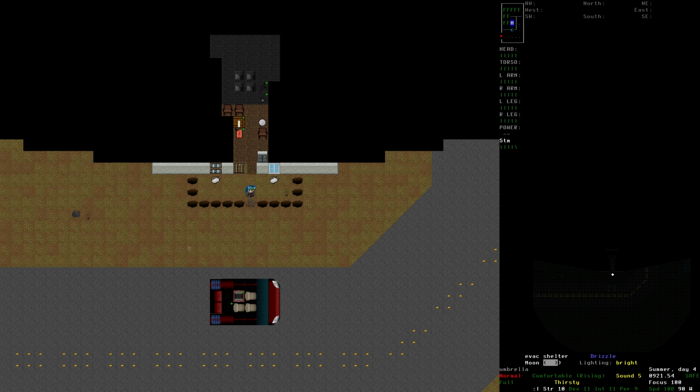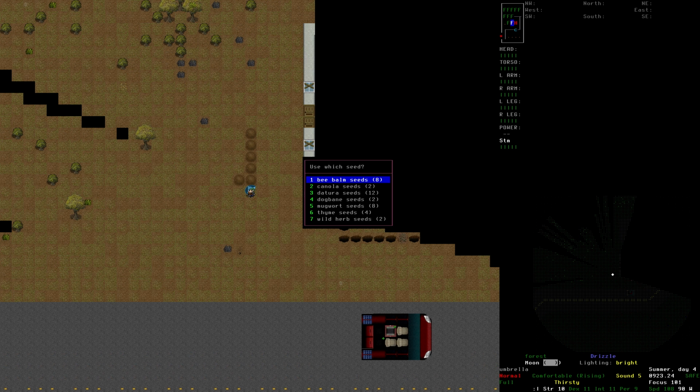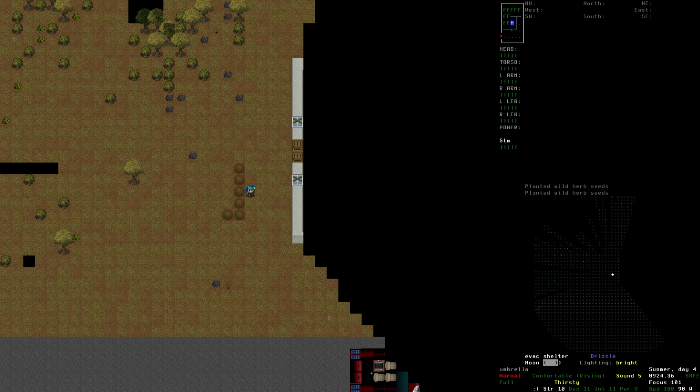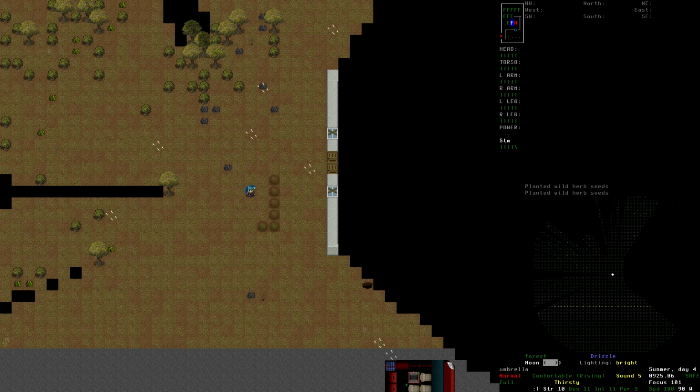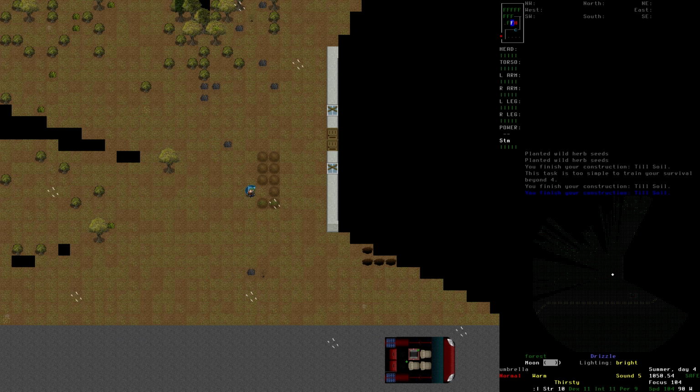I must confess, I've never actually planted anything before. Let's have a look. There we are. We just need to examine it. That's fine then. I will plant these right there. Perfect. I approve. Let's continue to get all of this done. Finish our construction. This requires no particular skill, but it isn't saying that it's not training us, interestingly.